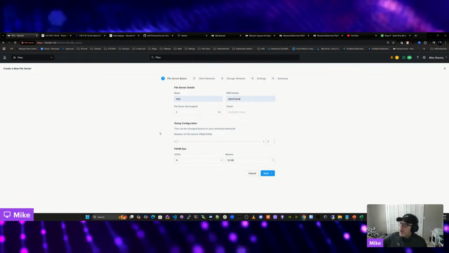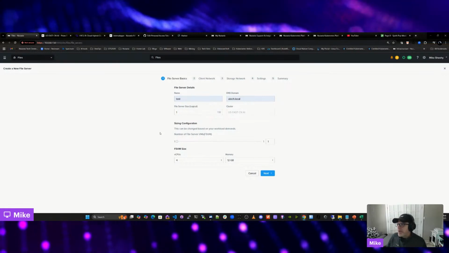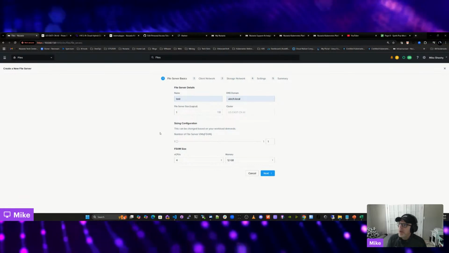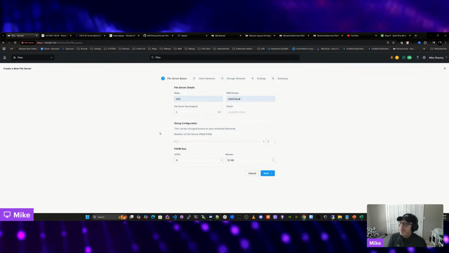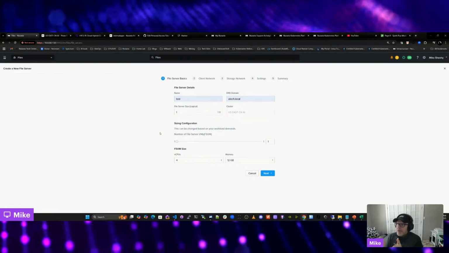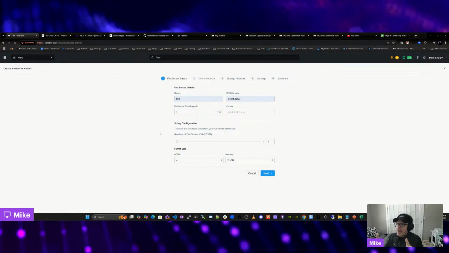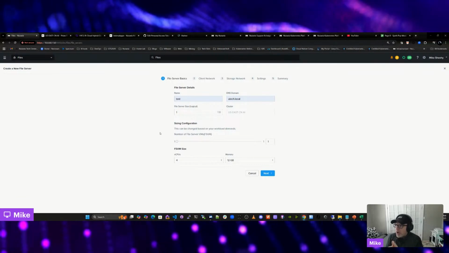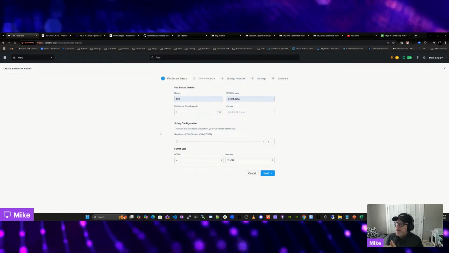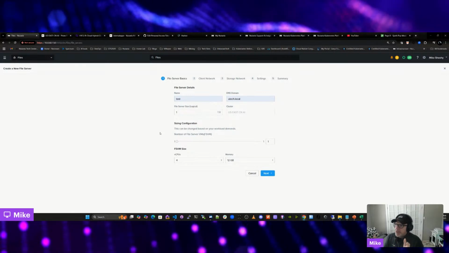For edge use cases like ROBO edge environments where you possibly have 1 node and you want basic file server capability, you can do exactly what I'm doing here, which is deploying a file service VM on 1 node. But in production, you'll be able to deploy this in basically 2 fashions. Multiple file service VMs across the cluster give you that distributed filer capability. And remember, Nutanix at its core is a distributed platform, and that's what we build everything on. So you'll deploy multiple filers in a Files cluster.